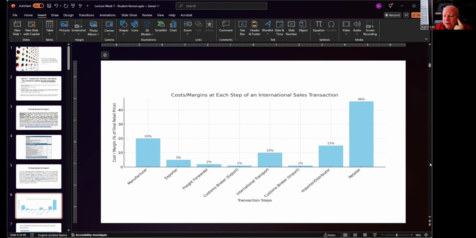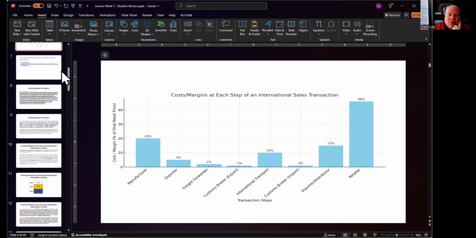Then possibly importer, distributor, and retailer. You might not use a retailer, it might be business to business, so you can cut that 46 out, but you can see all these various margins that will go to entities other than your company. And again, that needs to be explained to the CFO especially and to sales.